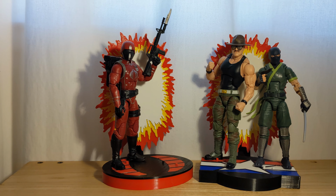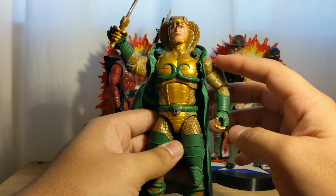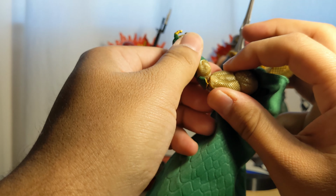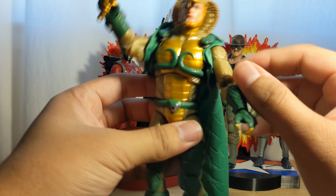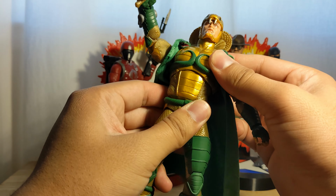Let's see. Number 3, is it number 3? Yeah. It's Serpentor. Many people may put him at number 1, but I have one small paint chip there, which I didn't cause. And the tight joints I've seen all around is very unfortunate. So even with mine, I am now afraid to articulate his arm. But yes, they're very tight joints, so make sure to heat them up. A lot of people have had broken arms because of that now.